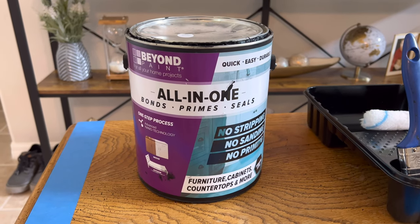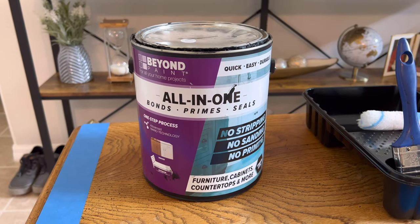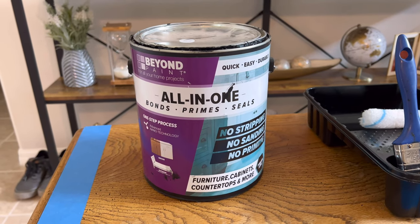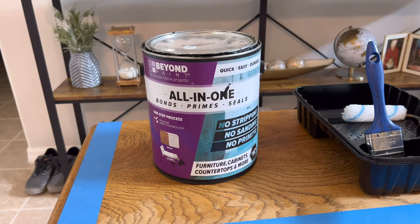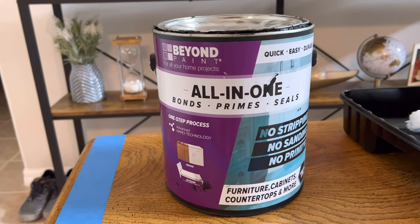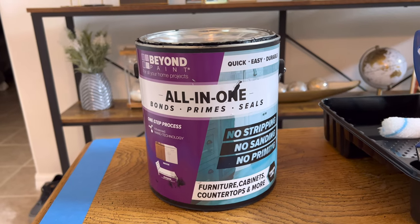It might not look like it, but believe me, when it dries, it's awesome. It takes 30 days to cure completely, but that's no problem. Let me tell you, it's just wonderful. This is not a paid advertisement. It's just my opinion. Go try it yourself, guys. It's unbelievable.